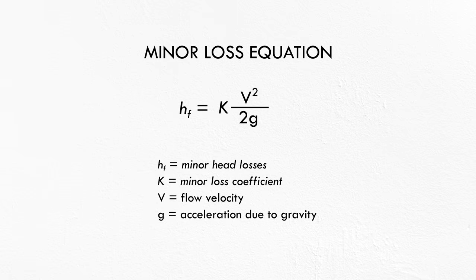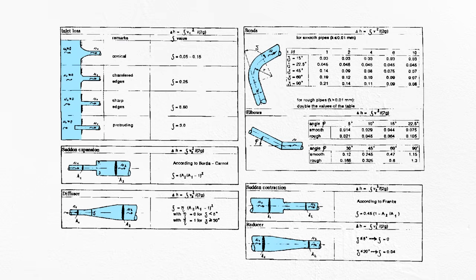And there's actually a formula for these minor losses. It says they are a function of the fluid's velocity squared and this k factor that has been measured in laboratory testing for any number of bends, expansions, and contractions.